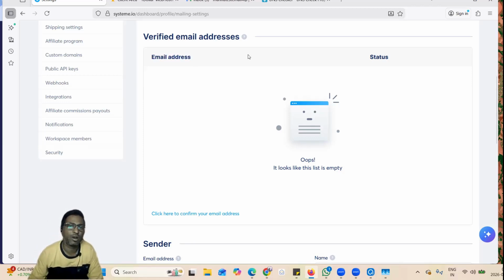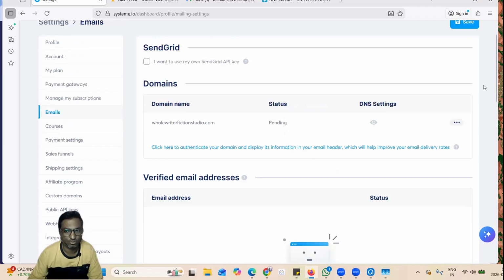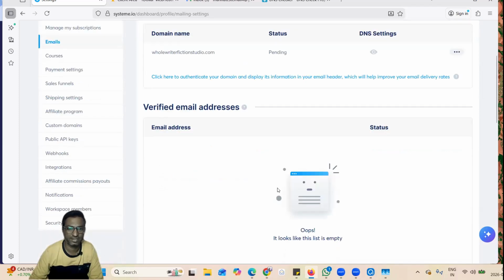So after this particular process, I'm going to create the email with the Zoho Mail service provider, and we are going to add those emails in here. So see you soon with the new tutorial on the email part. We'll be uploading the video of email creation, how I create the email using the Zoho Mail server, how we are going to verify it with the DNS name servers, and then we'll be adding it here inside the email section.